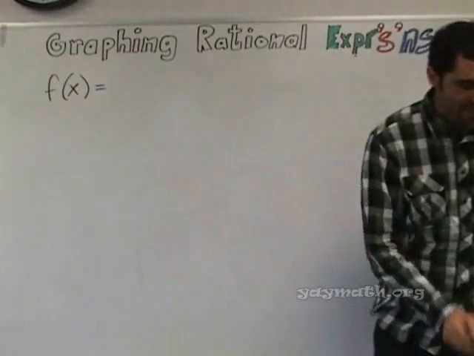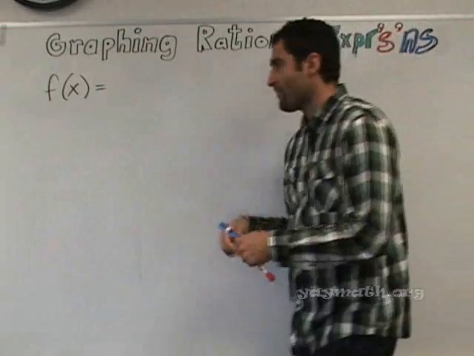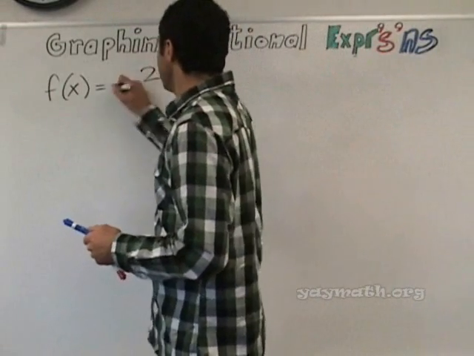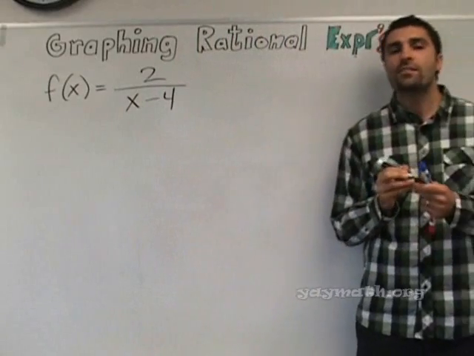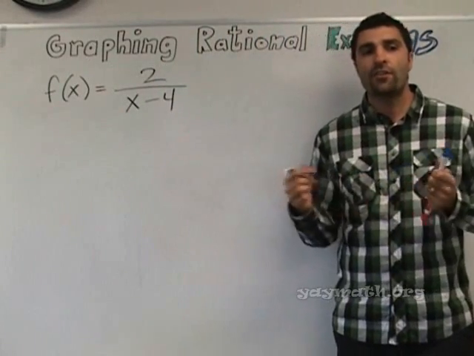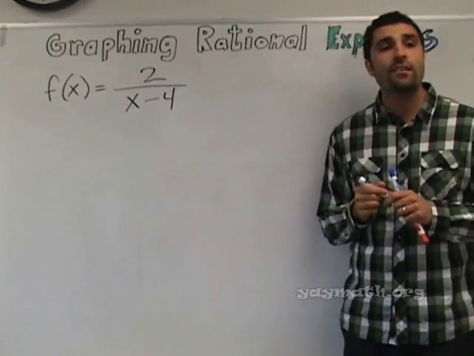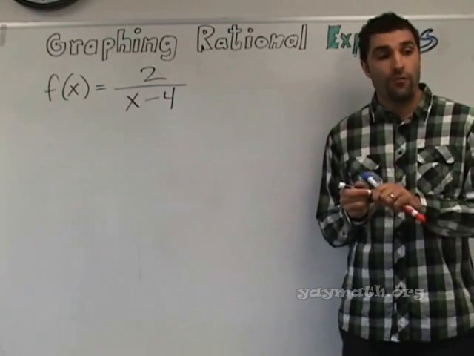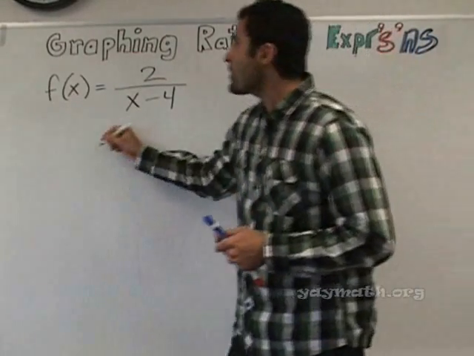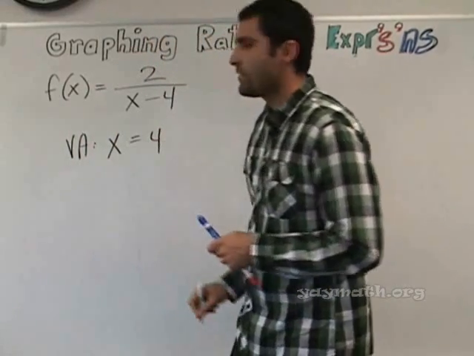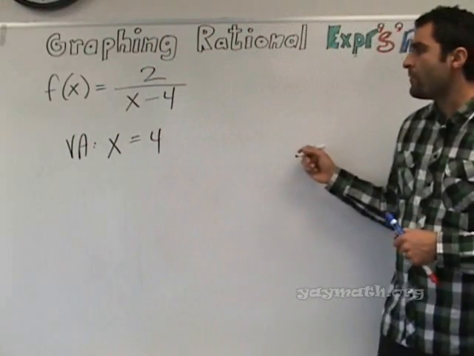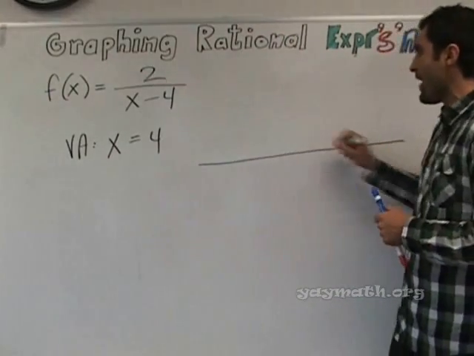All right, flip the page. Okay, let's rock all these examples. Now, first step is vertical. Are there any vertical asymptotes? Yes. What are they? x equals 4. Vertical asymptote. Why x equals 4? Because the denominator equals 0. Right on. Because x cannot be equal to 4, so we can already graph that.